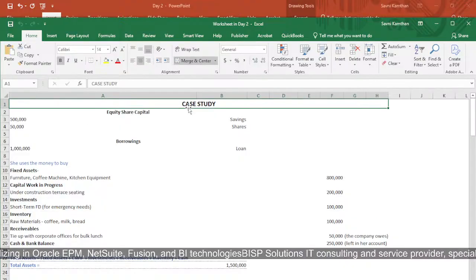This is a case study of Ria where she wants to open a coffee shop. She requires 10 lakh rupees.